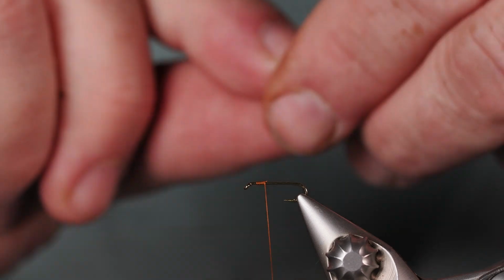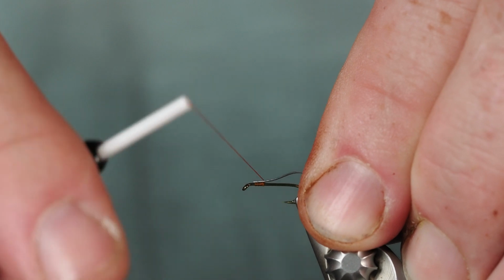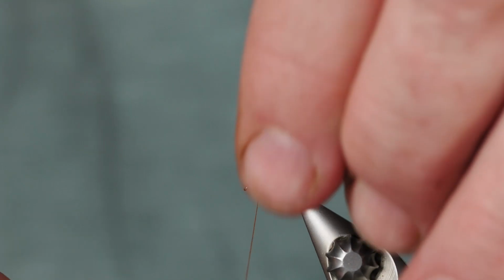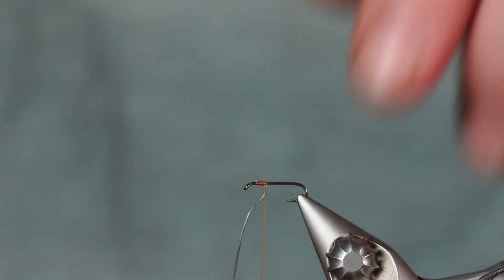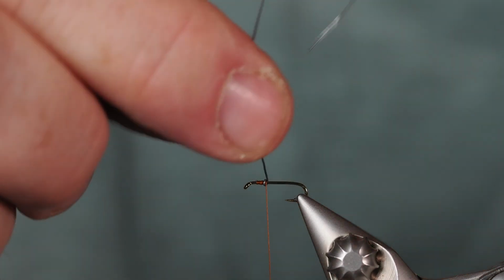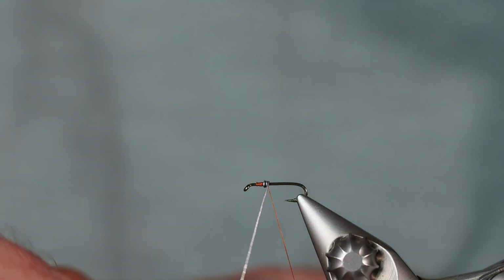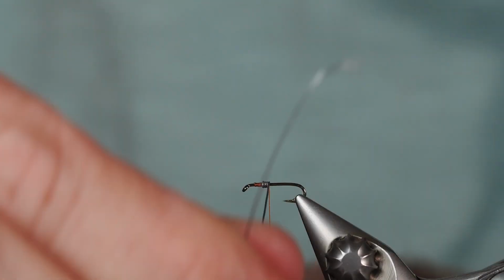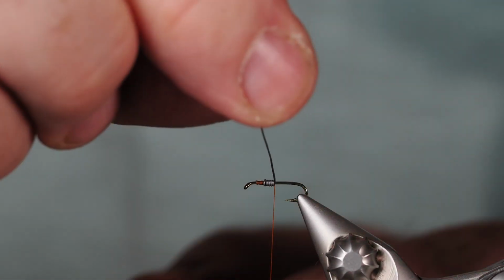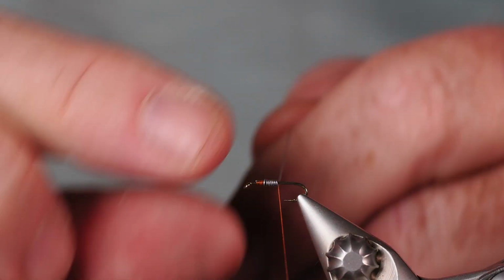Thread. We'll start this pattern out by putting just a little bit of lead on it. So I'm going to go ahead and tie this little piece of lead on here. And once I've got a couple of wraps on it, I'm going to wrap on the other side of it. And then I'm going to tightly wrap, touching turns, moving back, and let that lead kind of push my thread backwards as I go along. This is going to give us a little bit of extra bulk for our thorax, but it'll also help us with getting it down in the water.